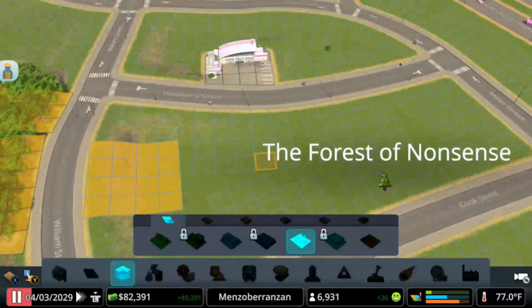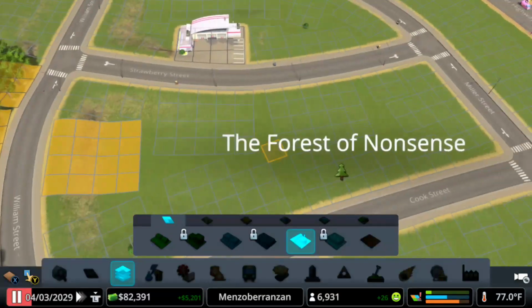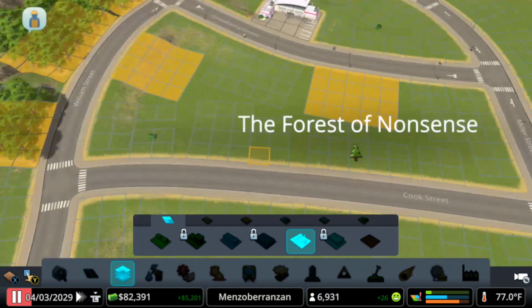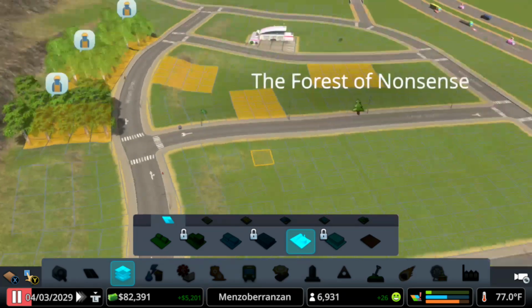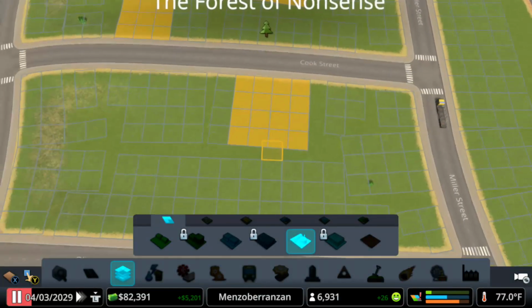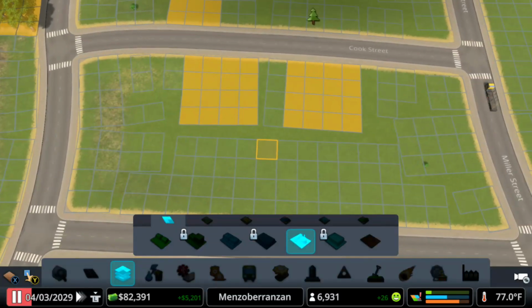So, let's take... It's a fire station, right? I'll leave a little space across from that. Give them this whole zone. And this one. Jump the road here. These are both nice.